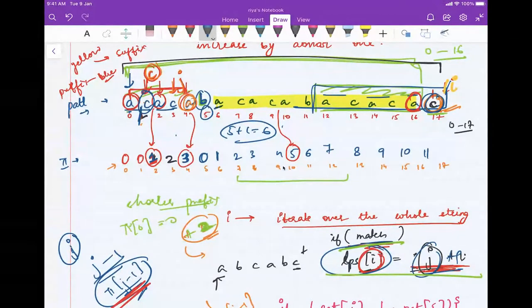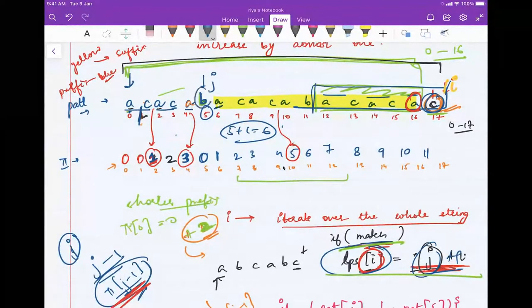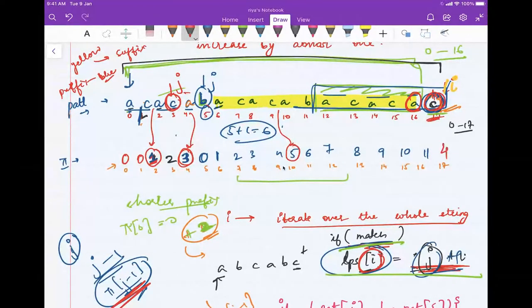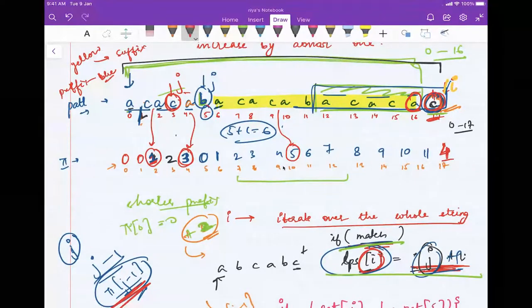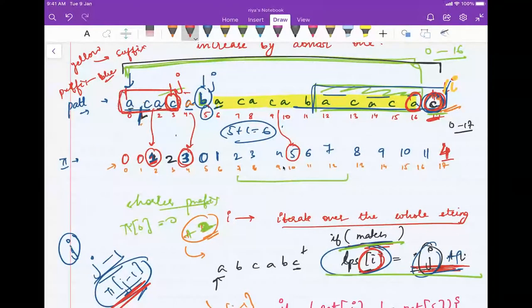अच्छा वो एक्चुअली ना यहीं पे ही मैच कर रहा था. देखो, वन मिस्टेक दैट वी डिड हियर इज, हम यहाँ पे थे, राइट, हम जे पॉइंटर पे थे, तो ये बी और ये सी तो मैच नहीं करा था, राइट. सो देन वी टॉक v4 - 1 एंड वी केम दिस वैल्यू 3, right. So when we came at j pointer here, so this c was matching with this c, correct, and the value came out to be 4 here because वो 3 + 1 होना था, right. So that means this much part is the longest prefix suffix.